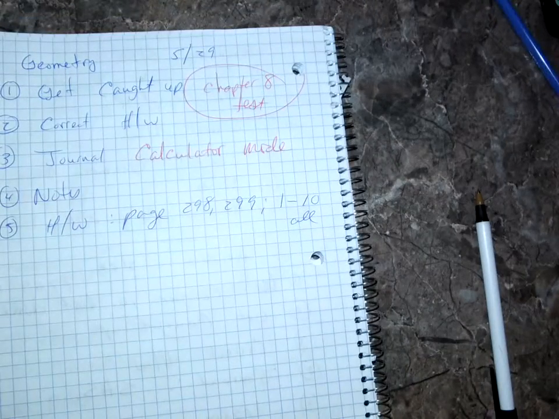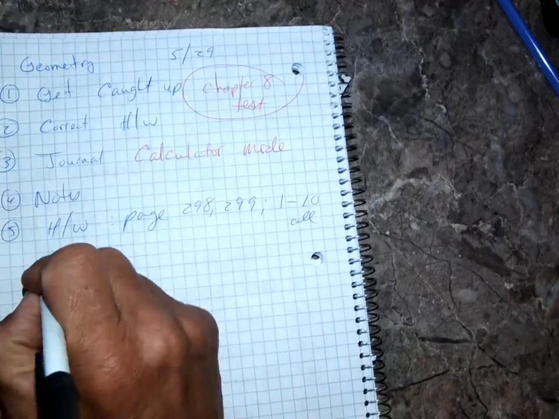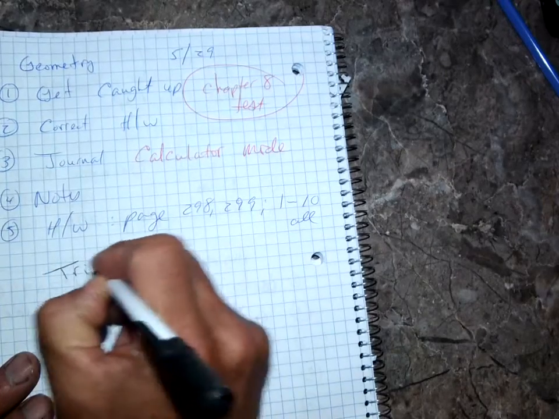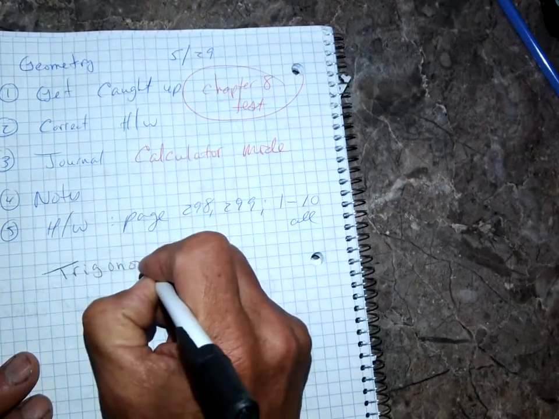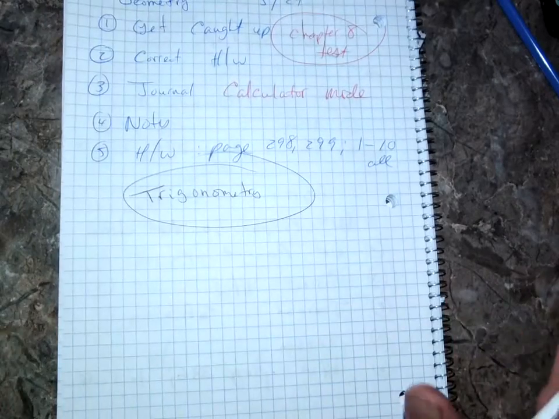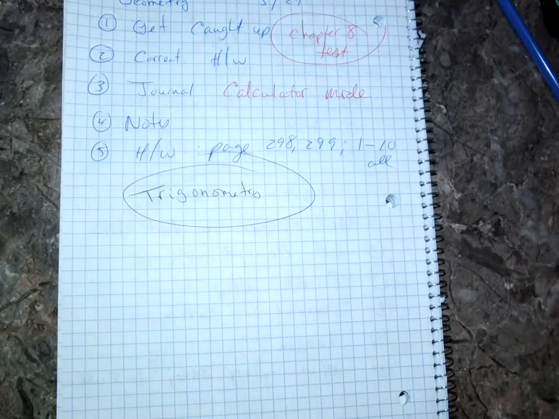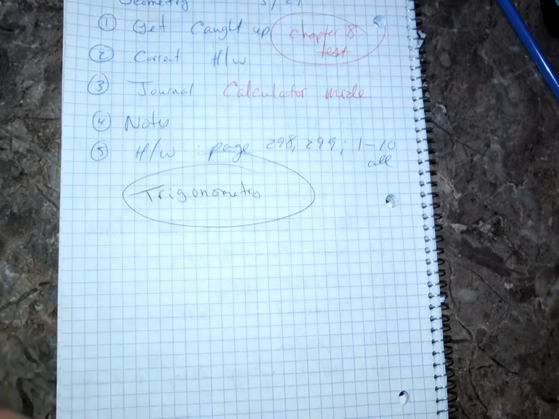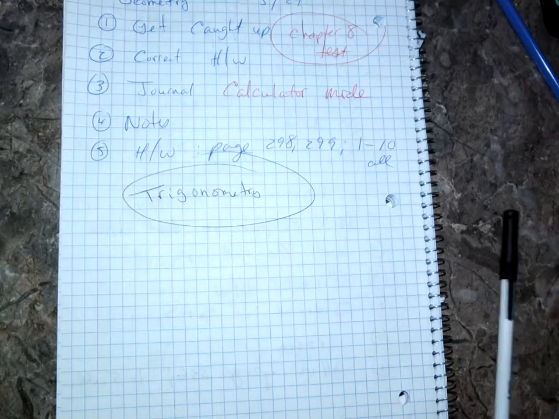Okay. Now today, super important today. Today we're going to start a thing called trigonometry. Trigonometry, okay? And it's actually pretty easy. Sounds really hard, but it's actually pretty easy. So there are 3 things in trigonometry that we want to talk about, but not all 3 today. So first of all, we are going to talk about this thing called tangent.